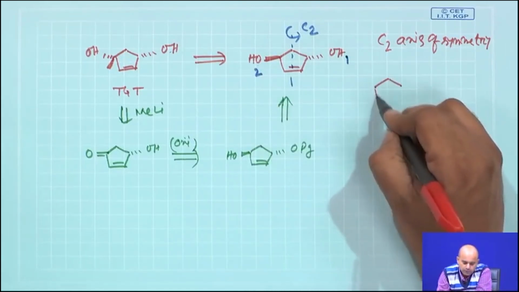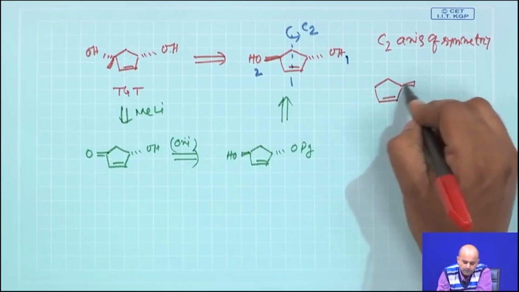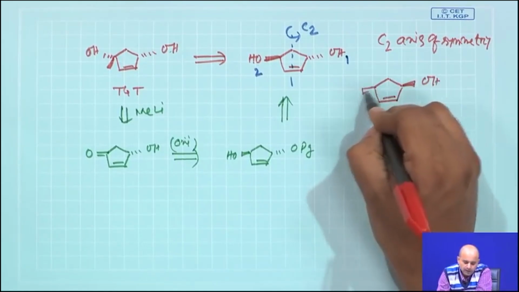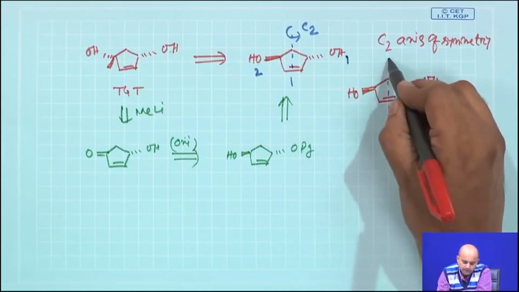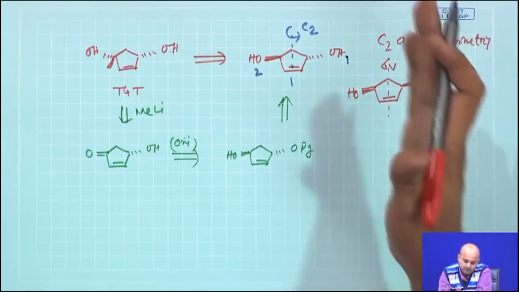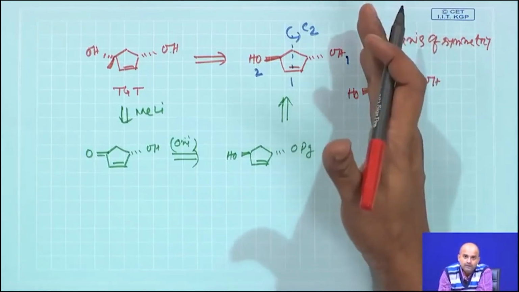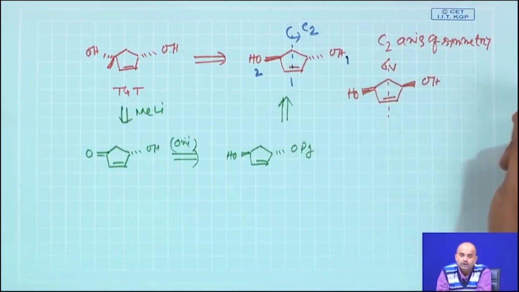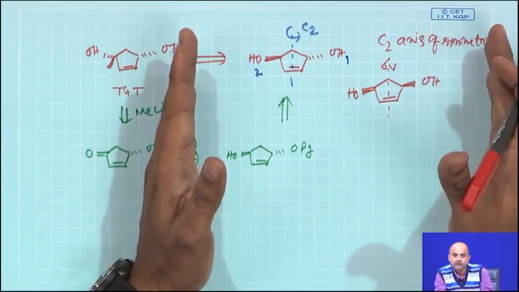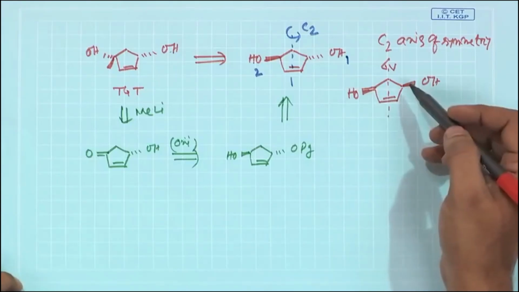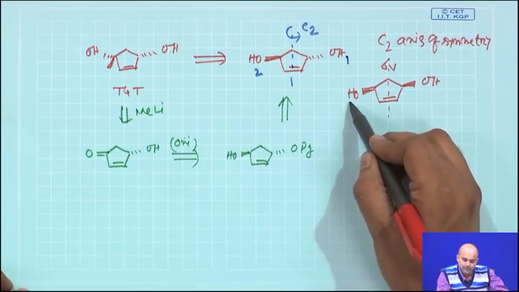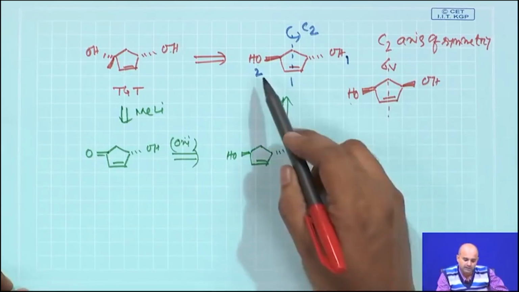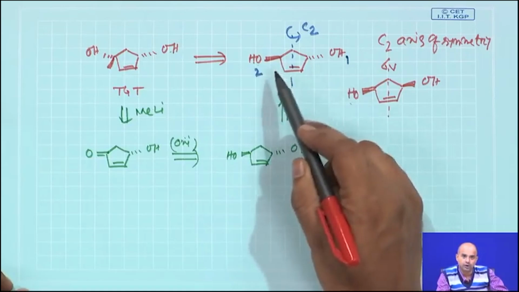Now, the other consequence you might have is with a compound like this, where both the hydroxy are above the plane. These compounds have a sigma V. Sigma V means you can put a mirror in the center of the compound. So, left hand and right hand have a mirror image symmetry. Non-superimposable mirror images are called enantiomeric to each other. So, that is why these two OH are enantiotopic to each other, and these two OH which have C2 symmetry are homotopic to each other.